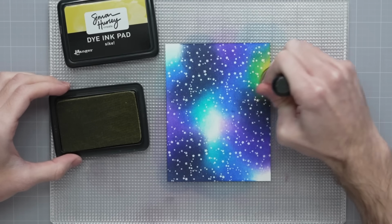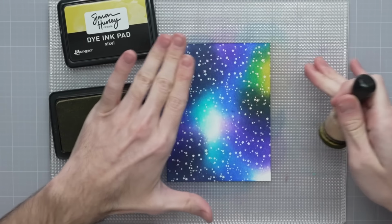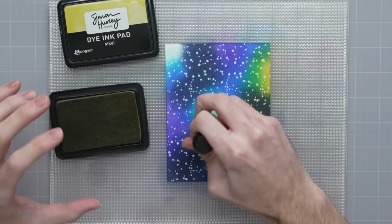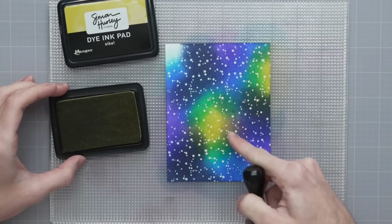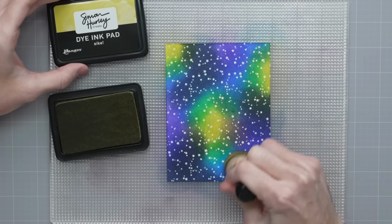And I'm just going to bring it in here and blend it in with those blues and purples. And I'm telling you, these colors blend like magic. Like that creates a nice darker green in between, and that Psych color adds that lighter greenish chartreuse color. And it is gorgeous. And these inks blend seamlessly too. Like I'm using no effort and these are blending into all those colors just beautifully. I'm loving this. It looks amazing.